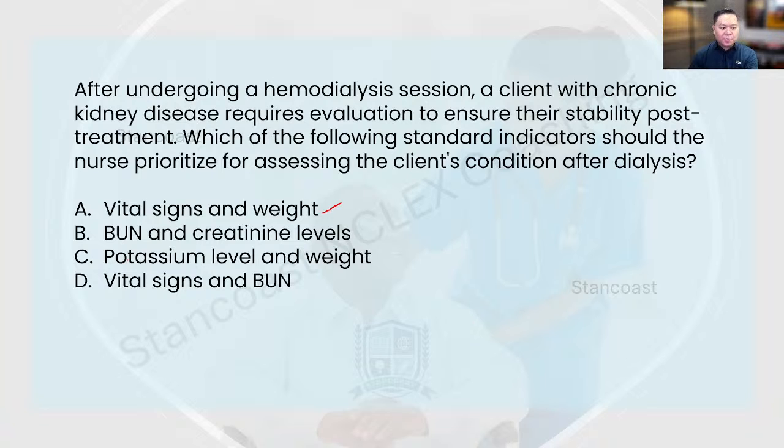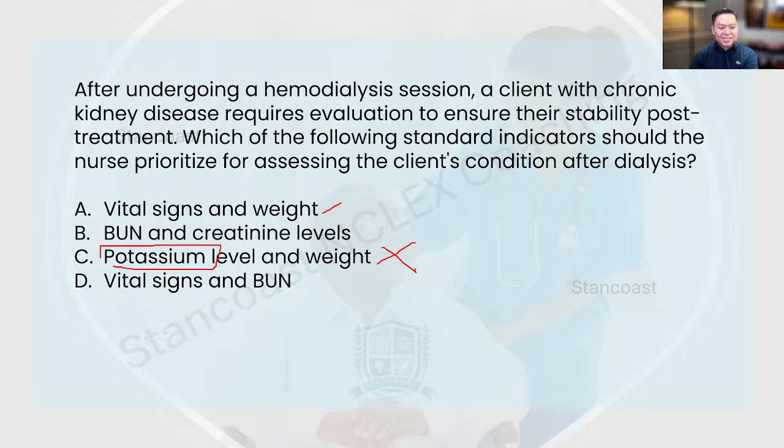What about potassium level and weight? What do you think about letter C? Well, it is also important to monitor the potassium level, also with the weight. But what makes this option wrong is the potassium level. It's not to be done immediately right after. What makes it half correct is the weight, but not the potassium. So that's why it's partially correct. Still a wrong answer because we're dealing with a multiple choice.